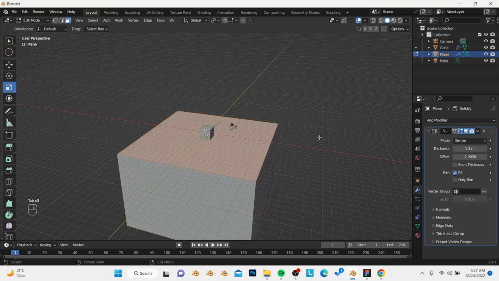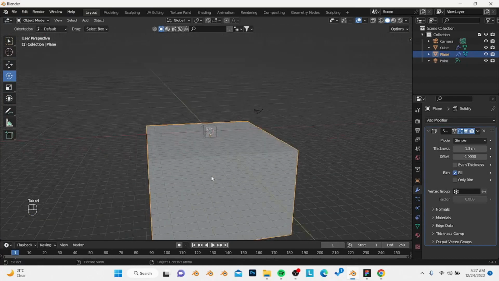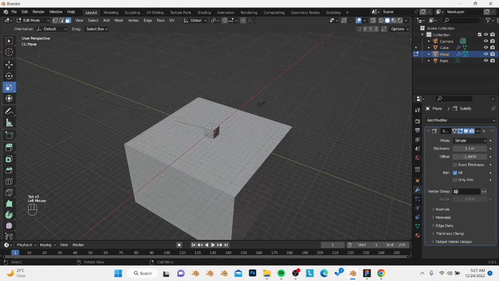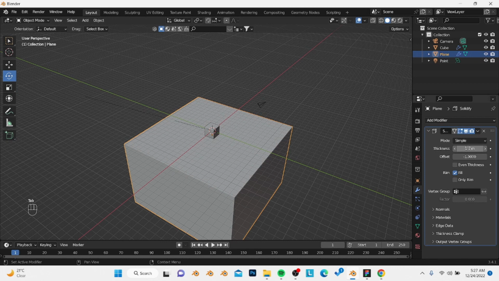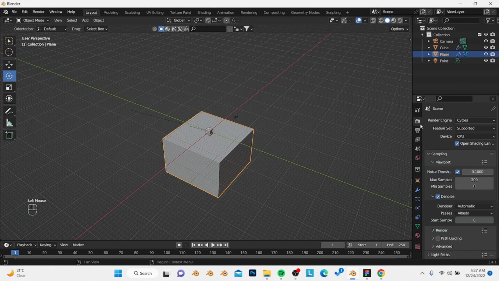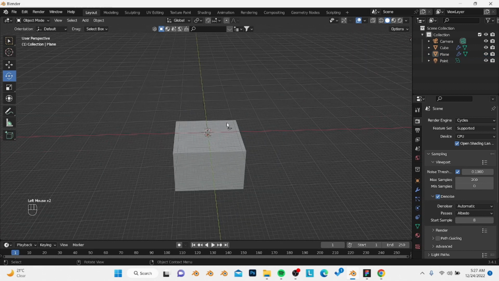But one more thing, don't think that because it has a lot of thickness you can select the other part. Nope, you can just select the face, this face, because normally it's not a cube. We use a modifier to make it look like a cube. And with the little knowledge you have from this video, I think you should be able to kickstart in Blender.